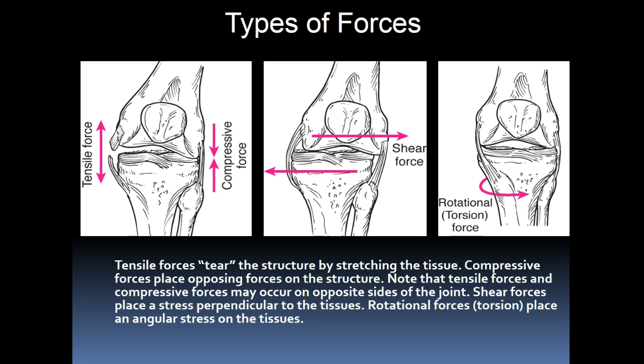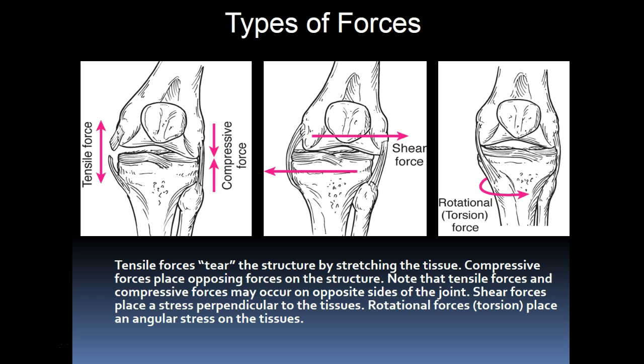The first force that we have is a tensile force. A tensile force exerts a longitudinal tearing stress on a structure, such as when you put a weight on a rope and then drop that weight from a tall building while holding it, right? It's almost like bungee jumping. When we think about tensile force, it's going to be causing an opening up of the joint. And then on the other side of the spectrum, we have a compressive force. In other words, those two bones or that joint butts up against one another, right?